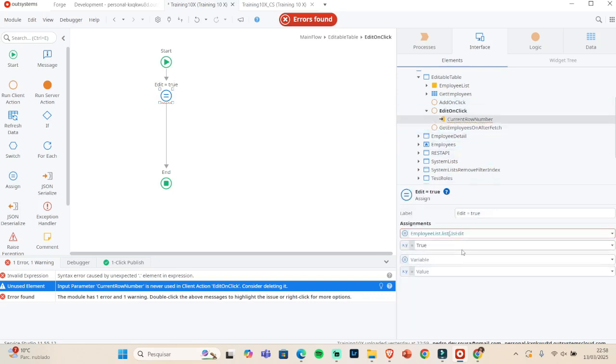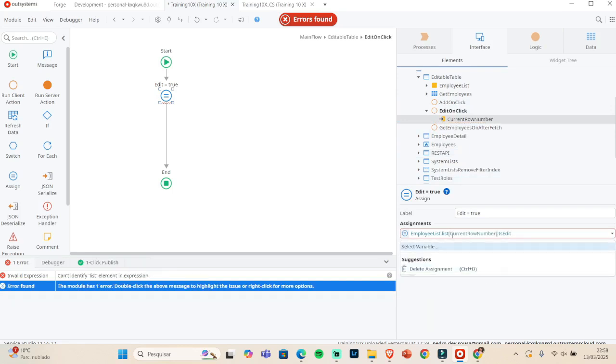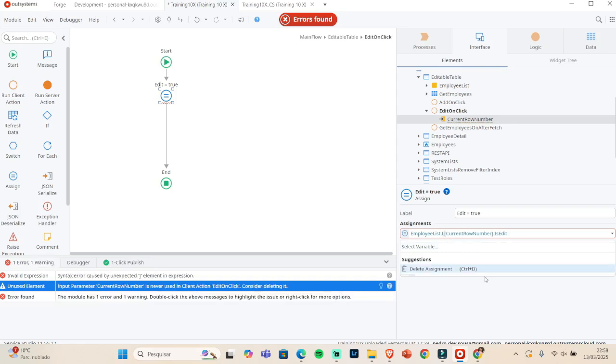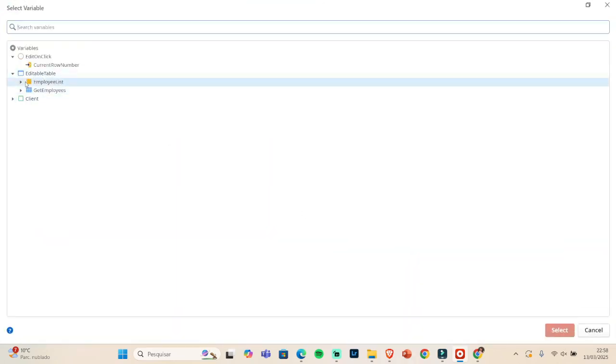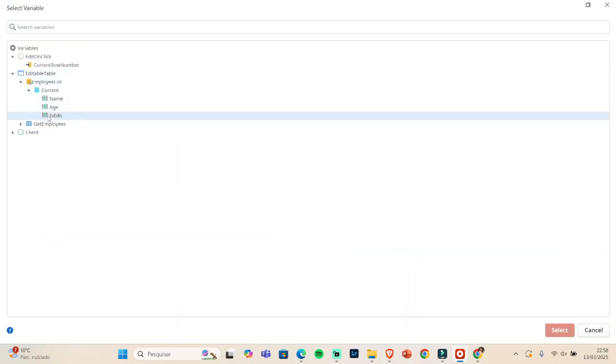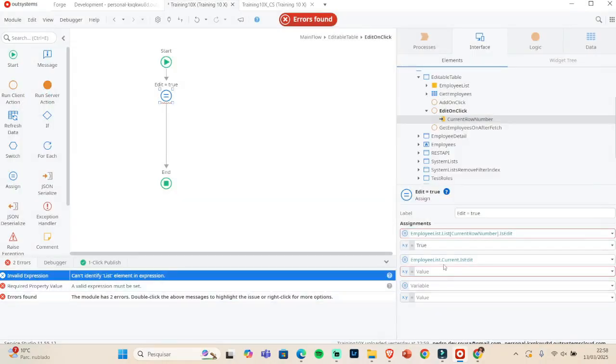Okay, current row number, and is something not correct here? Let me understand why. Maybe it's not this way. Let me try to understand. So current row number is edit. So okay, it's not current. Okay, I don't need this.